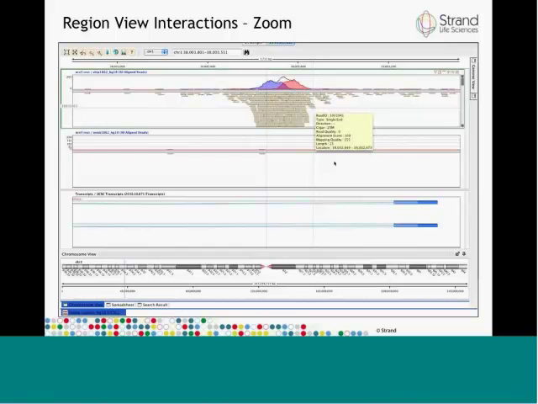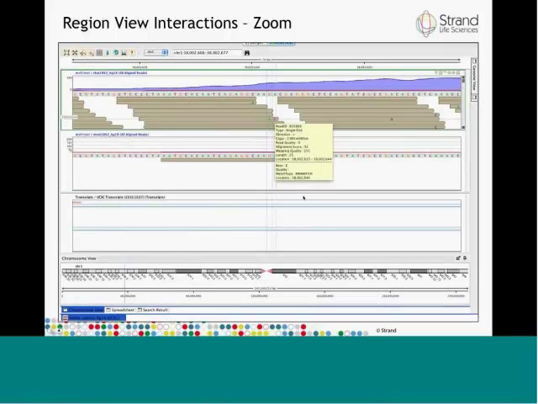If you zoom in further, you can start visualizing the individual bases on the reads. By default here, for example, a read is shown along with bases that have a mismatch with the reference at that location. For example, this read here has two mismatches towards the end of the read. And you can again mouse over the read, in fact, mouse over each of these locations to get information about the overall read, as well as about the base at that location.